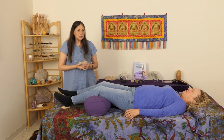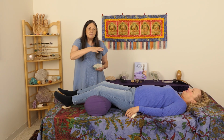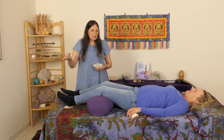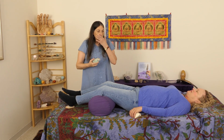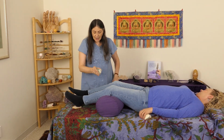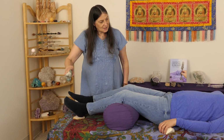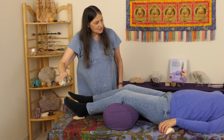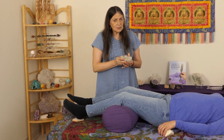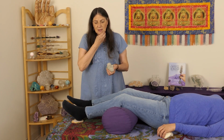So Linda's eyes were closed. She couldn't tell which was which, but in both instances, the bigger movement yielded a bigger effect. So that helps us to know that if you want to modulate and just not be too strong, then you can do a smaller movement, like this. That's less anxious, right? Interesting. Anyway, this is a very strong stone, and that's part of the reason it was having such a strong effect on revealing what's underneath.